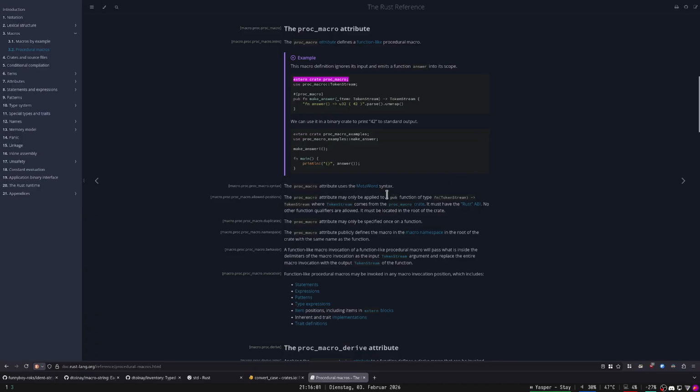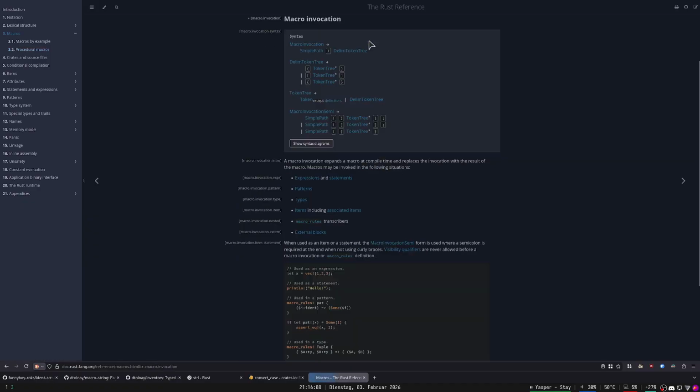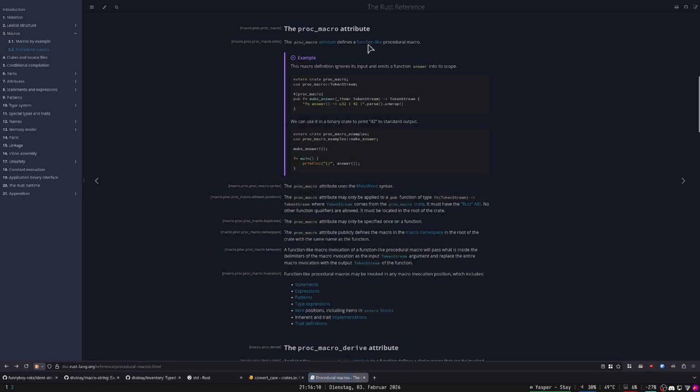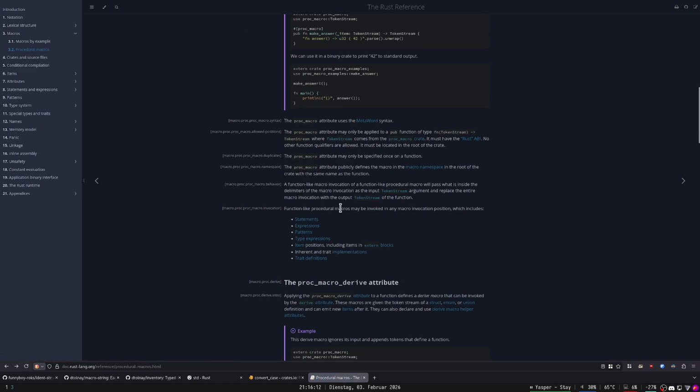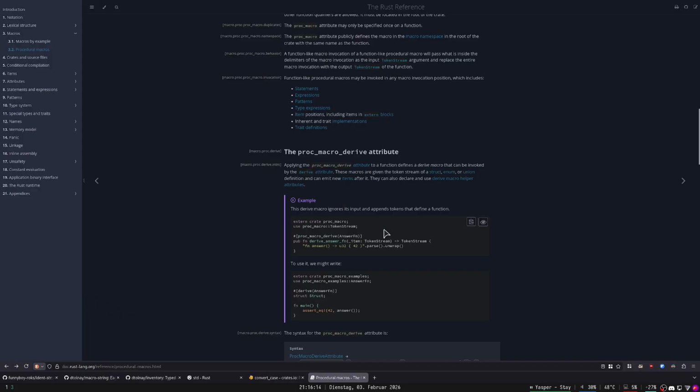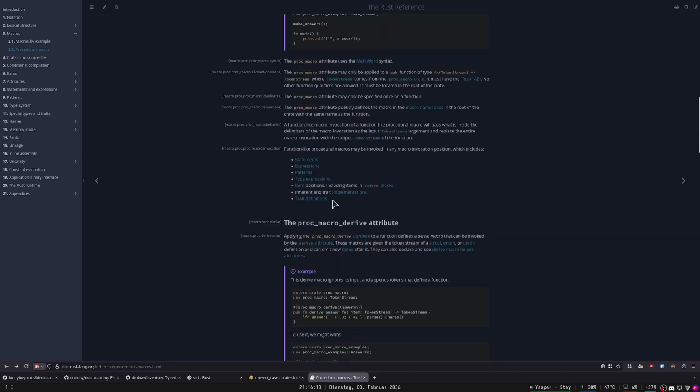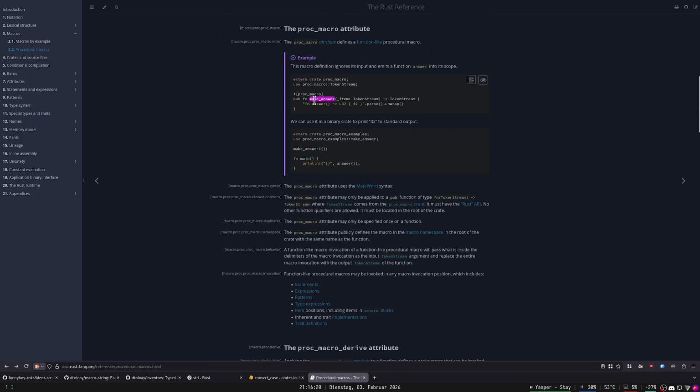The proc macro attribute may only be, I don't care, blah blah blah. That's not very useful. So that's derive. Make answer just gets a function. It doesn't actually use this item.